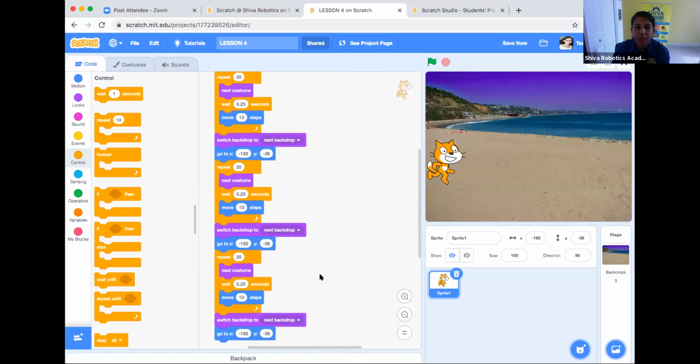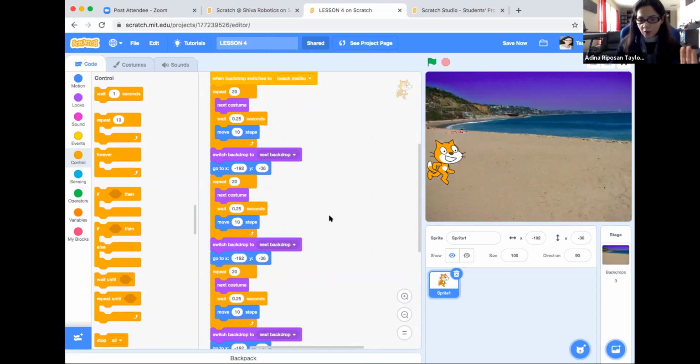So good. Everybody, you get the point of what we are trying to make happen, right? We are trying to make it move, and the backdrop is changing at the same time. So we can move to the next step, and you can follow along with the video and get it done. Okay, Nina, Zamora, and Anvika, you can follow along with the video. So let's move to the next step.